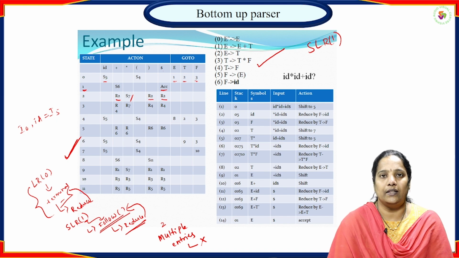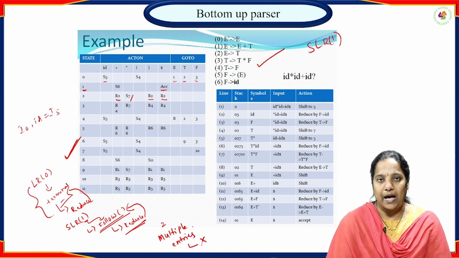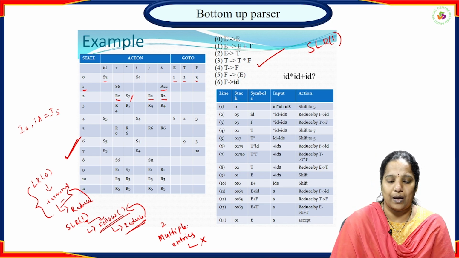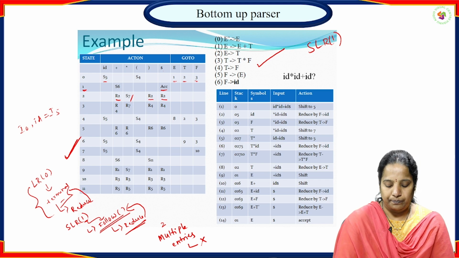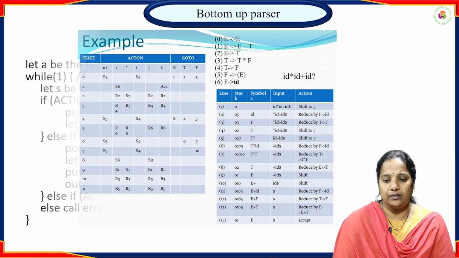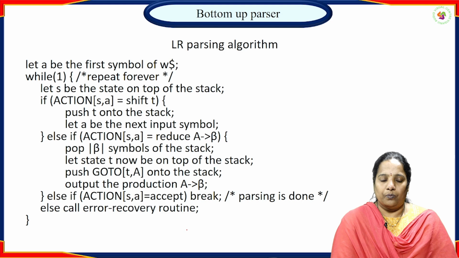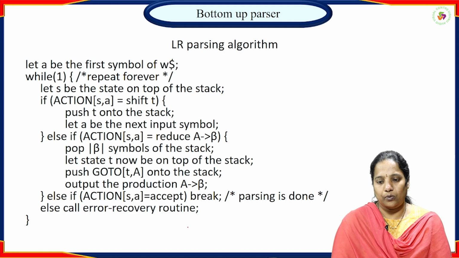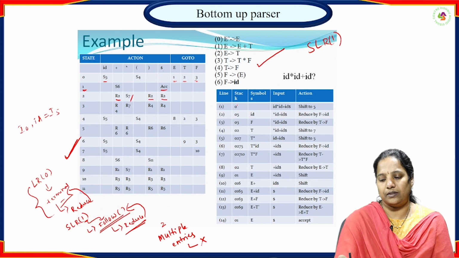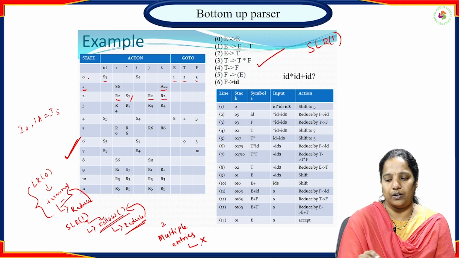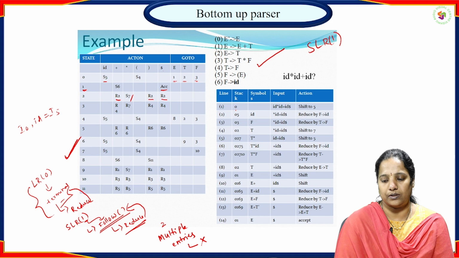Then we need to verify the acceptance of input by parsing the input. We just need to parse any one input and show that the given input is accepted by the given grammar with the help of the table. For this also we are having the algorithm representation. By using the algorithm only we need to parse the given input. First, by default we don't have any representation inside the stack. We need to push the initial item onto the stack, that is nothing but initial item number I0 will be pushed onto the stack.